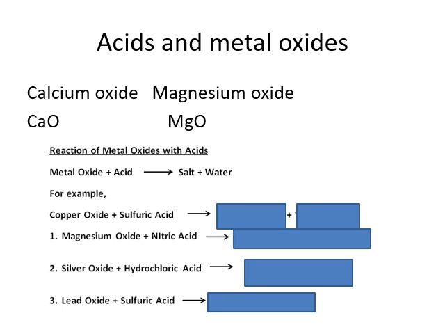We name the salts in exactly the same way as we did with the acids and metals. But instead of hydrogen you get water. So copper oxide and sulfuric acid, we are going to get copper sulfate, copper from the metal, sulfate because it's sulfuric acid, and water. So I want you to have a go at the next three and see if you can name the salts and include the other product in those.